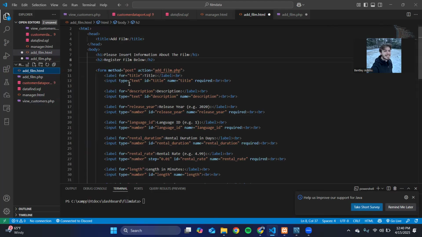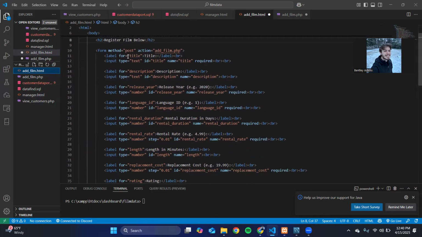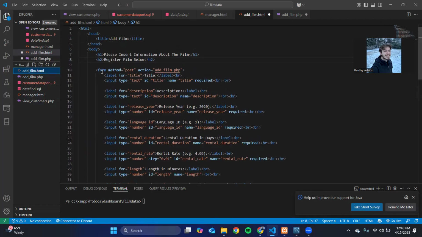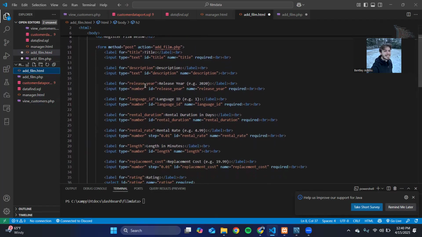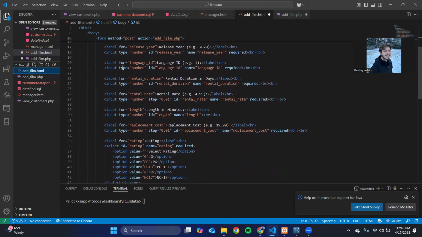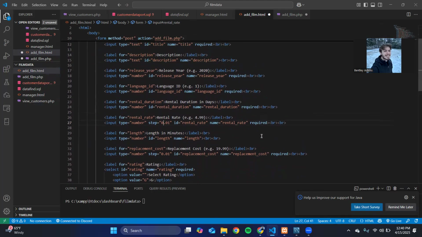Okay. We have add film, title, all of our information there. We did a post form, which we're pretty familiar with now. Text, description. I gave it the identifier, number, the release, all that. This actually sets the decimal place. It's how we use it with the decimal. And I made all this information required.